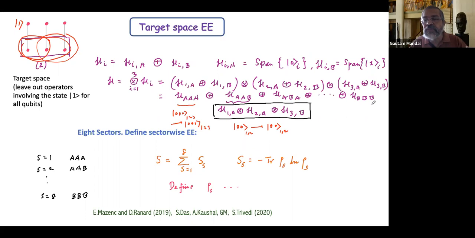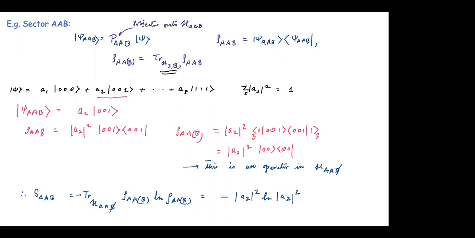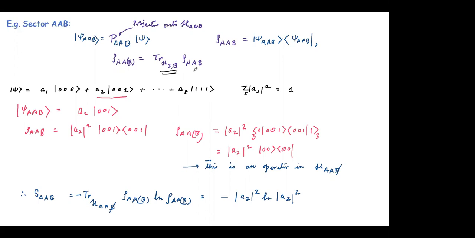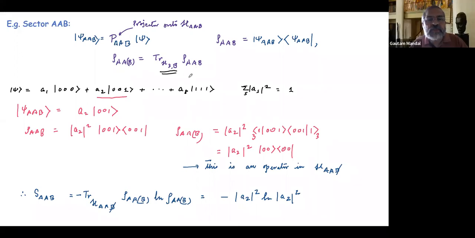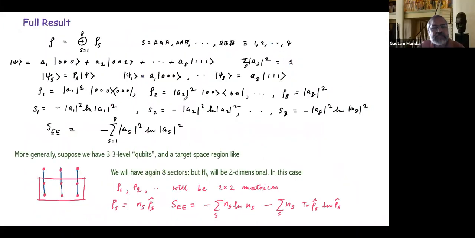HBBB will also give you something, because, okay, I'll tell you what HBBB is. You first do the projection psi BB. So psi BBB will be A8 times 111. Now you have BBB here. So you bracket all the BBB, meaning that you trace over the whole thing, HBBB. So that HBBB will just take care of this guy. It will be just 1. So now you will be just left with A8 mod square. So it will be only a kind of classical contribution from the sector, no quantum-like contribution. Yeah, that's right.